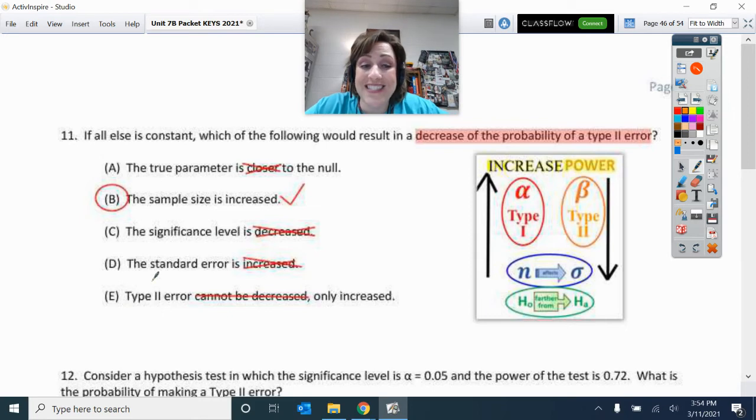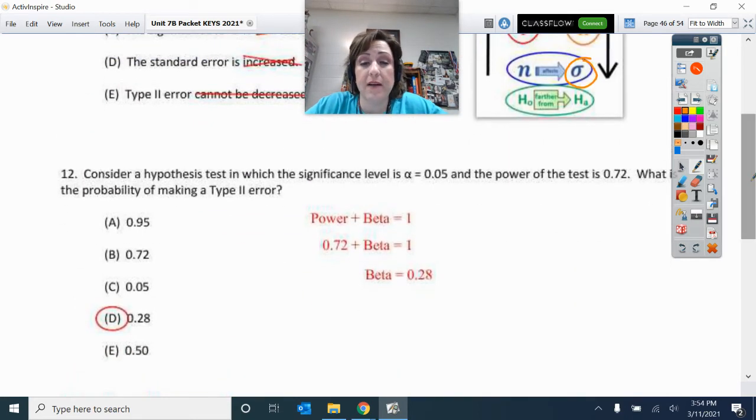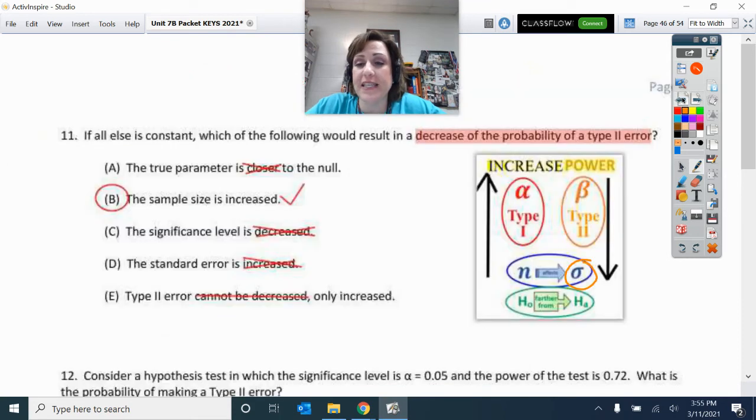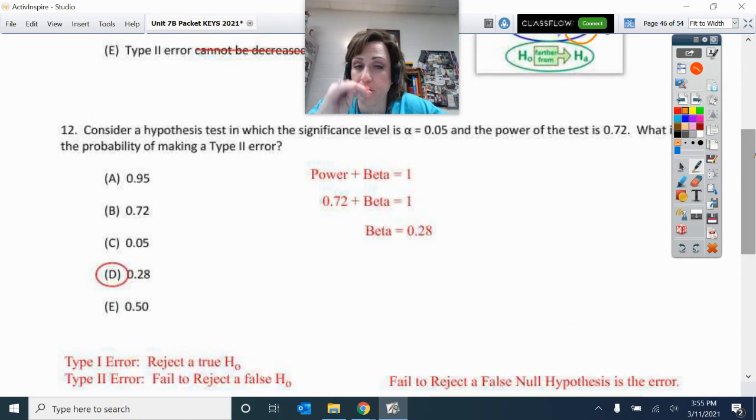One thing I wanted to point out, you know what standard error is? Standard error is this standard deviation, but made with the p-hats instead of true p's. All right. So the sample size increasing is the only one represented on this picture. Here we go. Alpha plus beta is 100% of the data, and you can see that right here. Power plus beta is 100% of the data. So the yellow plus the orange, 100% of the data. So that's how I then just did the math of solving for beta.